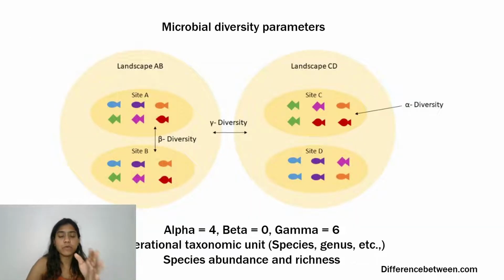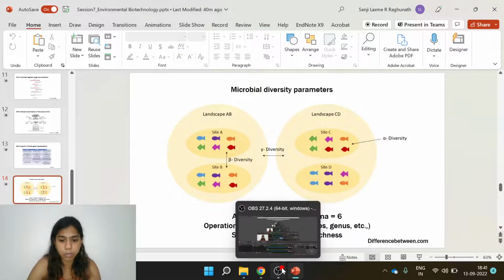So this is what Prarthana's question is about, microbial diversity parameters. We read about a lot of things like species diversity, species abundance, and so on. But how do we numerically represent these things? And why are we talking about this now? Because all the sequence information that we are getting, we need to put together in a mathematical form so that we'll be able to understand what we are looking at. We'll have loads and loads of data from NGS, which we will be seeing in another couple of minutes.